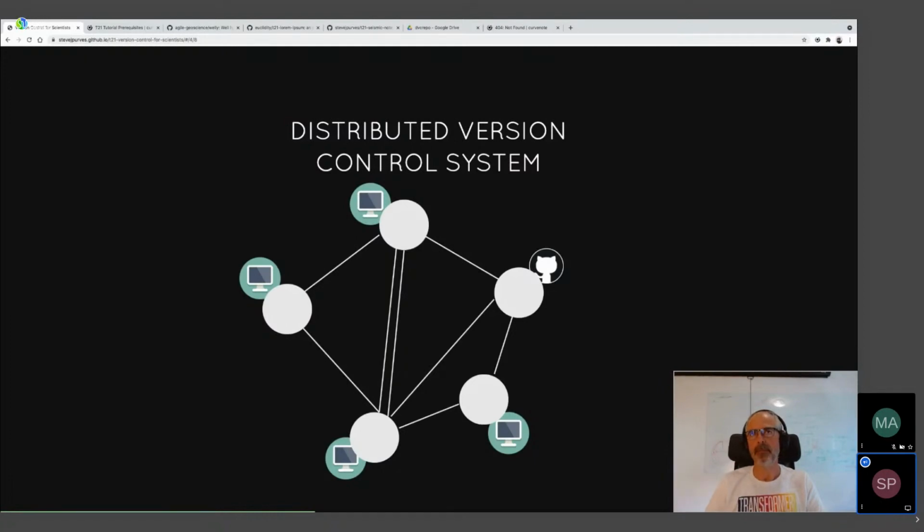So a Git repository like the one on GitHub, for example, is just exactly the same version of the repository that you've got. It's just on somebody else's computer. Somebody who's running a server and makes it easy for you to point to and access that repo. But otherwise, there's nothing special about it. It's the same repo as you have and gets distributed in that way rather than being centralized.